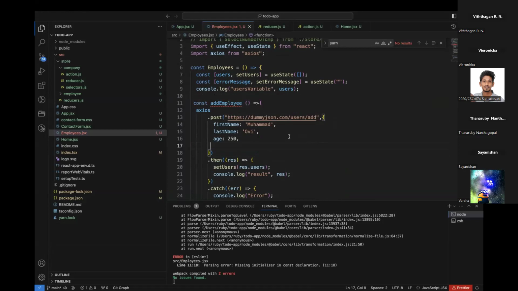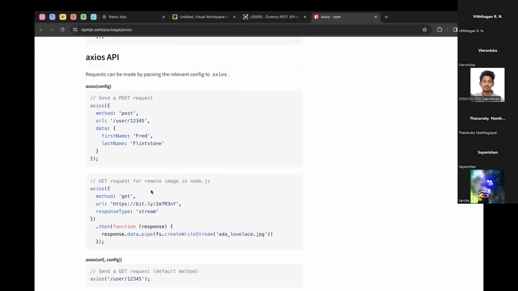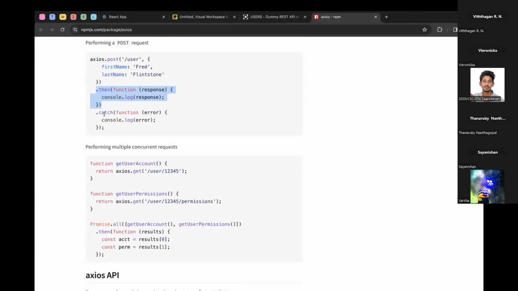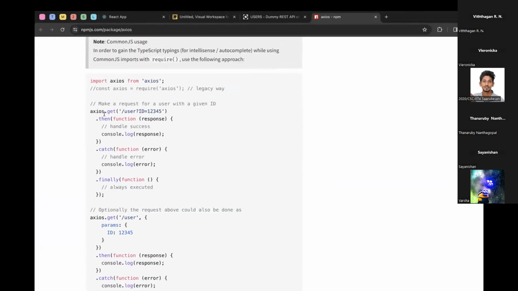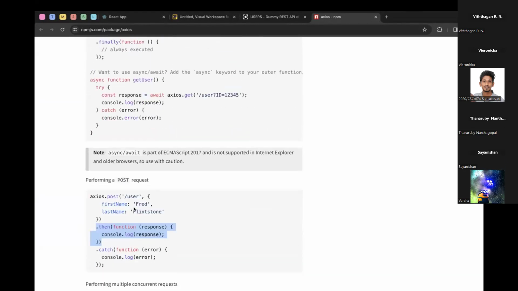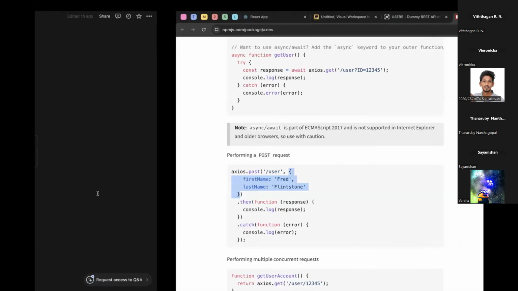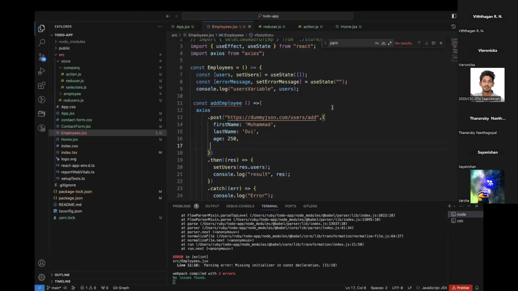We can see this documentation here on the Axios page to post. Here they have given .post, .get, and .post, with the endpoint and the data. So I'm using that structure.